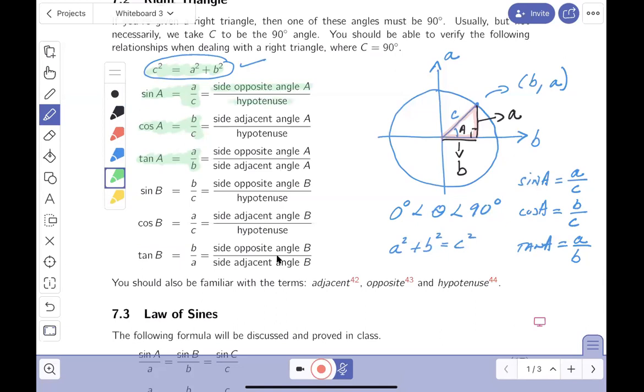All right, let's go to the cosine of A. Well, again, look at my picture. And what do I see? Well, what is side B related to that angle A? It's what we say is adjacent or next to that angle. So a lot of times when you studied, if you did study trigonometry at a more basic level, they would have defined the trigonometric functions with respect to a right triangle. There's nothing wrong with that, but it goes back to what we did in the beginning of the semester. And what's C? C is the hypotenuse of my right triangle.